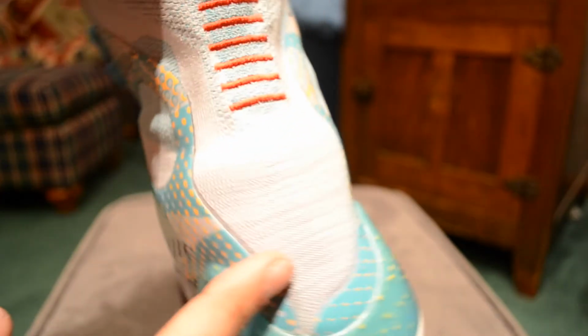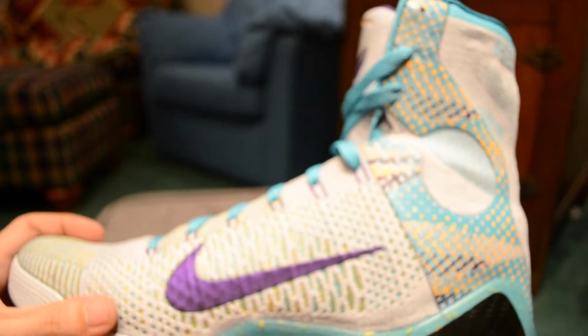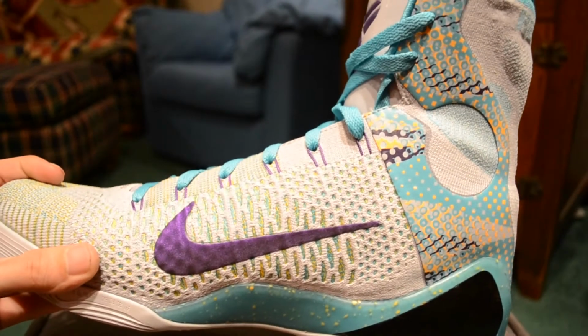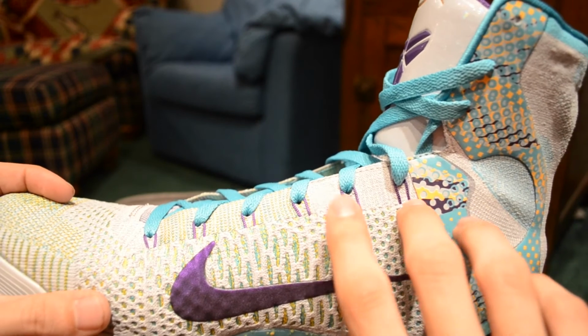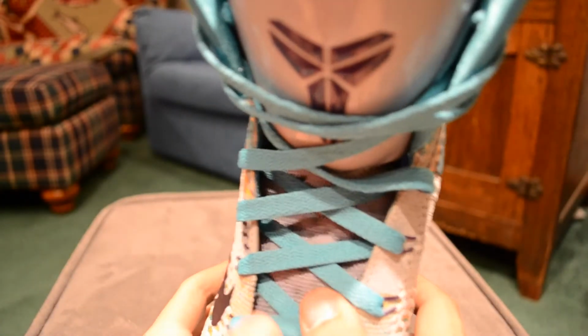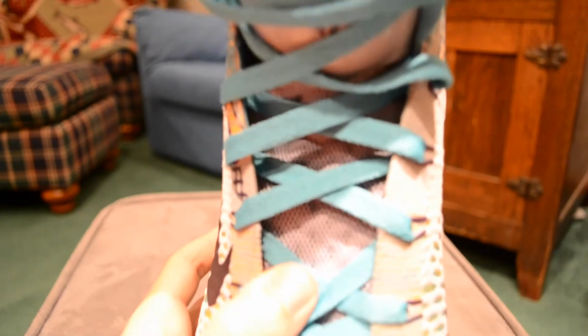Down here at the bottom, you've just got a big section of your wolf gray Flyknit material. The inside of the shoe is virtually the same as the outside. Nothing really massive to mention. You do have your dynamic Flywire along there for each of the eyelets, and that is in your court purple. The laces are sport turquoise, and then for the tongue, the top is a layer of pretty tight mesh in wolf gray.